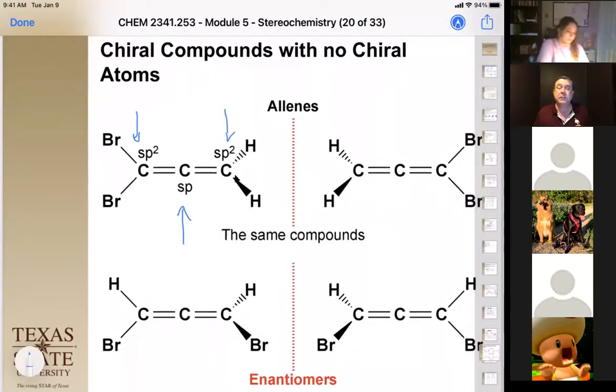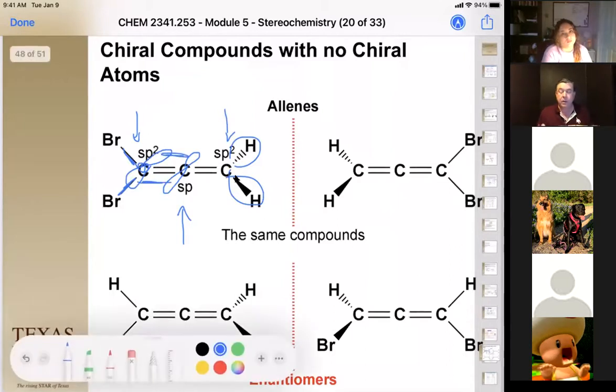So why is it fixed in space? Well, first, it's a double bond, so we know it has to be fixed in space. But notice these have lines here, so they're in the plane of the paper, and these have dashed and solid wedges, so they're coming in and out of the paper. So why do we do that? Well, let's think about this. With this carbon here, we have 1 p orbital available to make a pi bond. We're going to draw it like this in that orientation. So our pi bond is in that configuration right here.